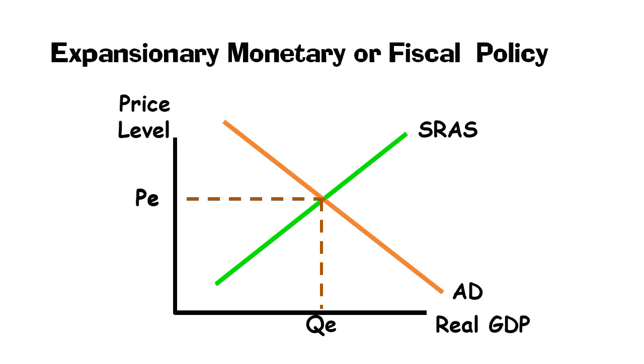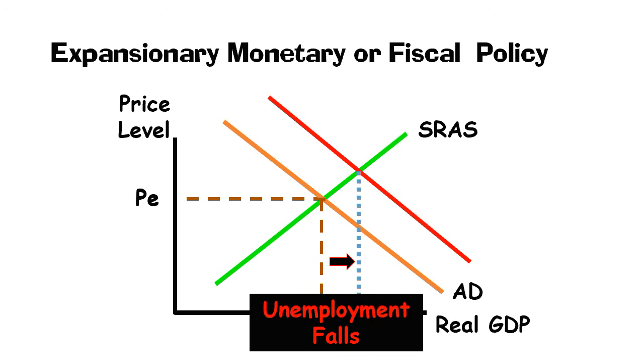Okay, so you remember this graph, hopefully. So let's use monetary or fiscal policy, it doesn't matter, to shift the AD curve to the right. So we're going to increase aggregate demand. We're going to shove aggregate demand out. We're going to increase the money supply, lower interest rates, spend more money, cut taxes, something like that, and we're going to shift AD out. When we shift AD out, what happens to real GDP? Well, real GDP increases. That means we're producing more stuff. That means there are more jobs. That means there should be less unemployment. So we push that out to get less unemployment. Unemployment falls.